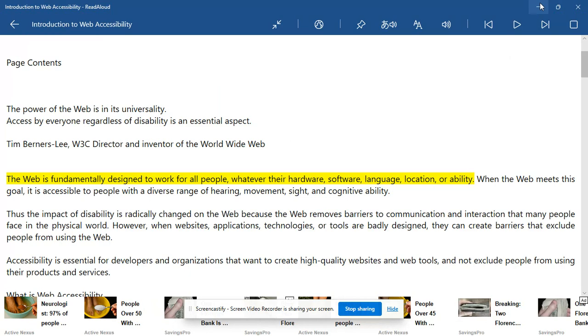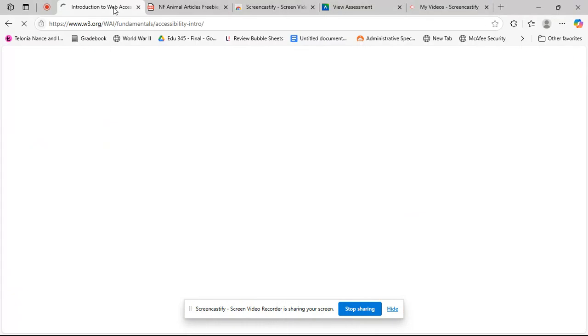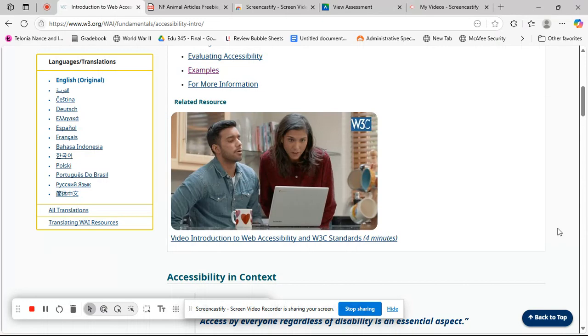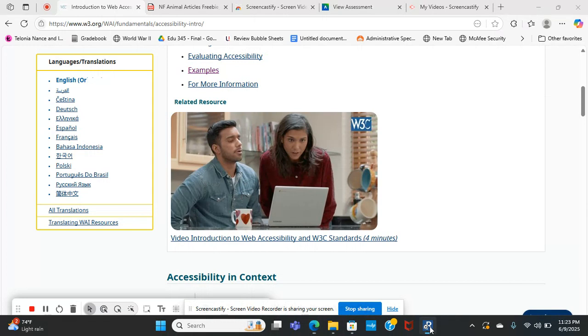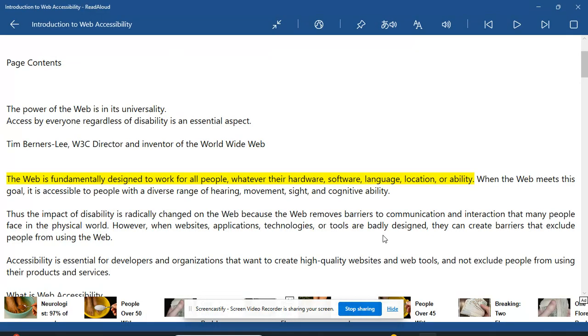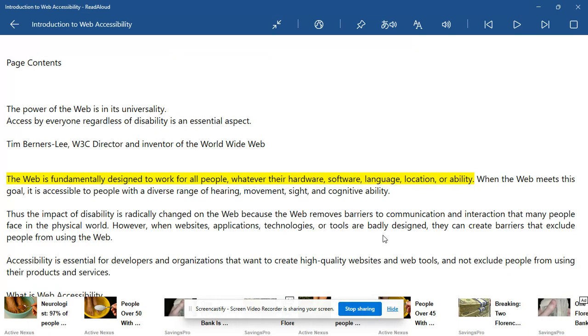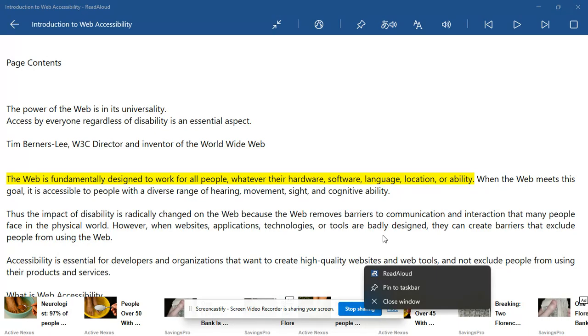Now, as you can see, this web page does include a lot of information. And I'm going to show you the difference between this web page and what we have on the app. As you can see, this ReadAloud app does not include the images. It does not include the links that are embedded within that web page.